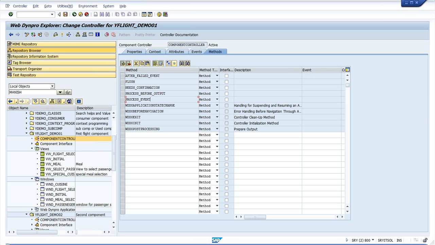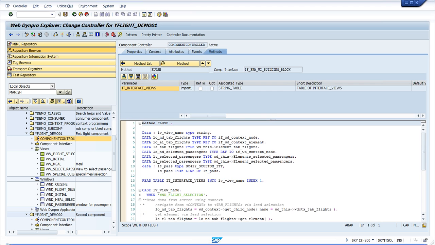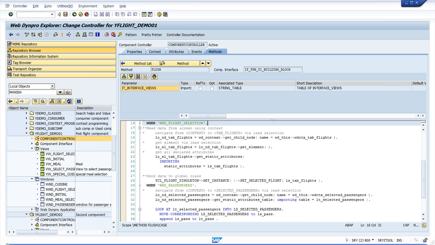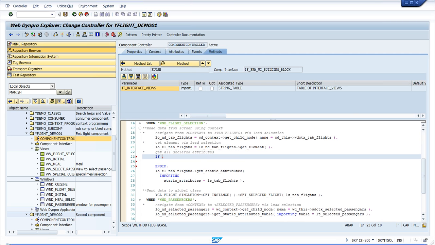Yes, very good. It's the flush method. In the flush method itself you are trying to actually collect the information about selected flight. See here. Here you are trying to collect the information about selected flight. So here you can just put an if condition so that you can avoid the dump.